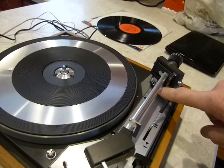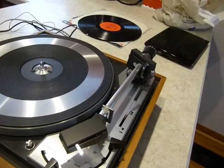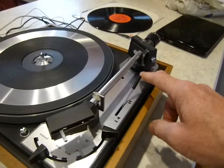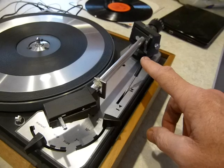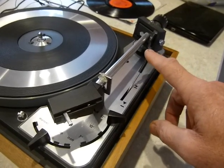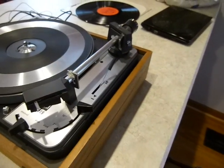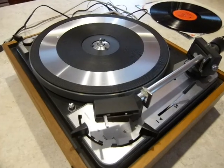anti-skating device. So I'm going to ignore the function of those for the moment, but if you do have a cueing mechanism and an anti-skating mechanism, set the anti-skating to 0 for this exercise and set the cueing mechanism in the down position, which is actually towards the rear of the turntable. This would lift the arm and this would actually allow the arm to drop, and we want the arm to be freely moving. Well, the first thing you need to do when you're going to set up a turntable like this is to make sure it's level.